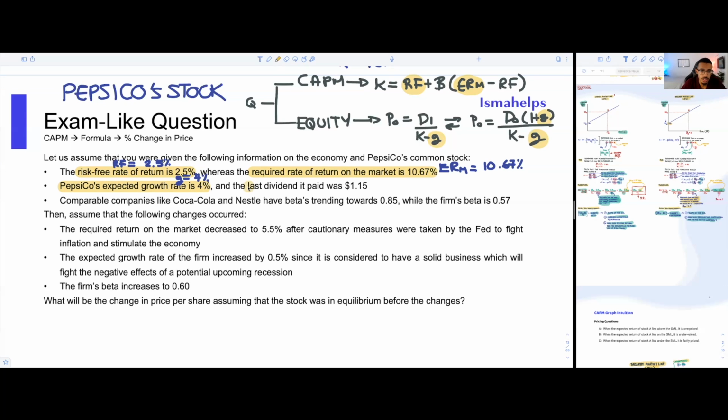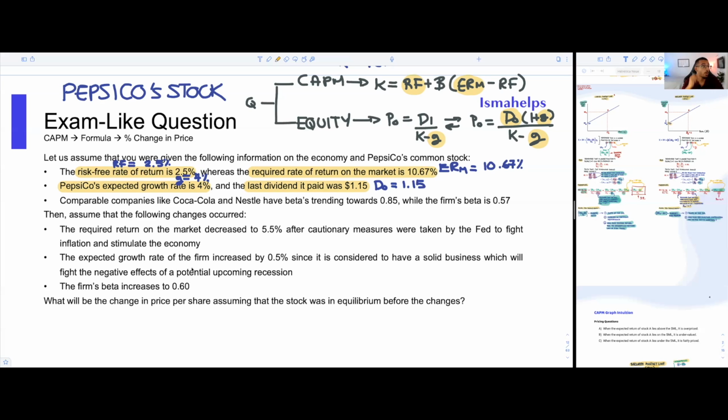That's also great news. So, by the way, if you don't remember, the last dividend was paid is literally synonymous to saying that a dividend was paid today. In other words, the dividend, if you want to define it, will be D0, okay? If we say the last dividend, this year's dividend, the current dividend, today's dividend, this is all synonymous to D0. So we know that D0 is equal to 1.15, just like that. We could go highlight this as well in our formula. Things are getting easier and easier and easier by the minute, okay?